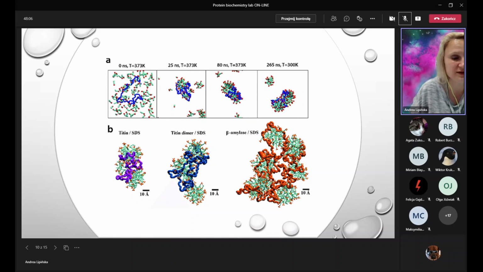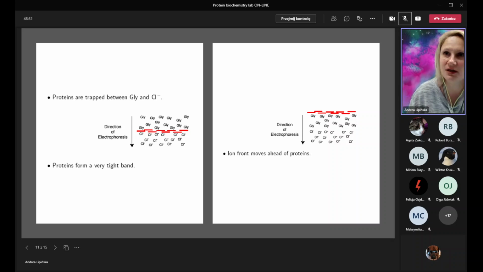So these are models of SDS-bound proteins. You can see that actually there are small domains which are formed with the micelles of SDS, and that's why each protein can differ a little bit in this structure that is formed with SDS. They call it a model of beads on a string. So you have those small domains, these are beads, and you have a string. Okay, so again, we have stacking in the stacking gel, and we have the resolution in the resolving gel.